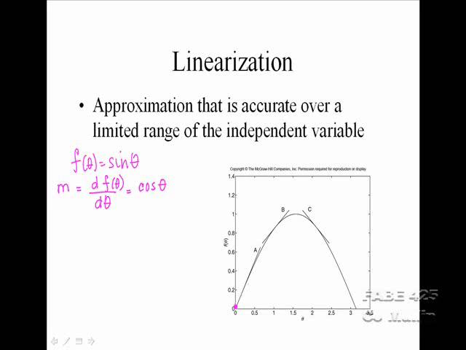And within the range right around 0, this is a reasonable approximation. But once we start getting too far away from 0, it just really is a poor representation of the function. And likewise, we end up here, I believe this is at pi over 3, and then this one here is at 2 pi over 3. And right around that point, the slope of the line there is reasonable. So that's one way of linearizing data and going about it.